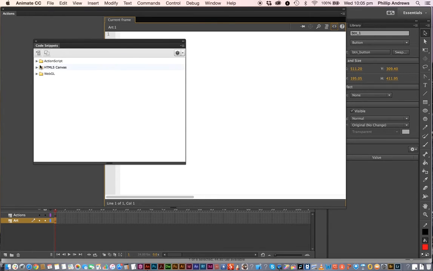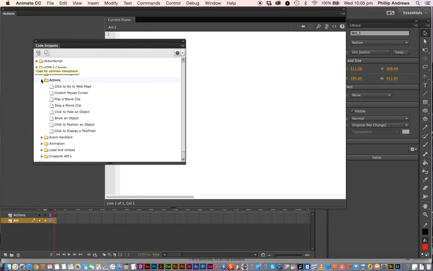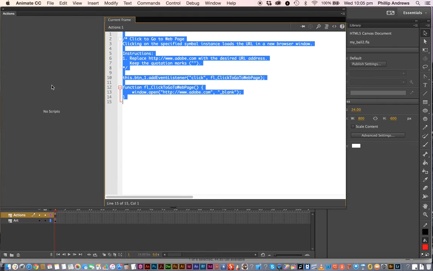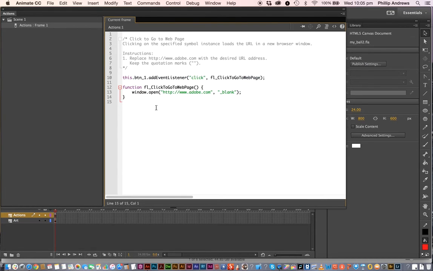We want to make it easy on ourselves, and we're just going to call it with a this statement, essentially. So just come down here. Let's see, I'm just going to go straight to the actions. Of course, you've got a lot that you can load and things to play with, etc. I'm just going to go straight to actions here, go to web page. So I'm just going to double click, and basically here's the code already written for you.